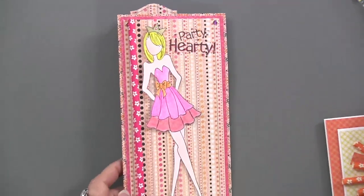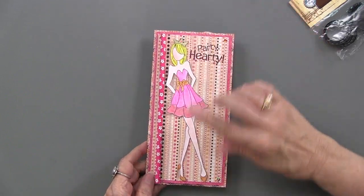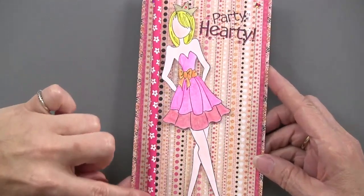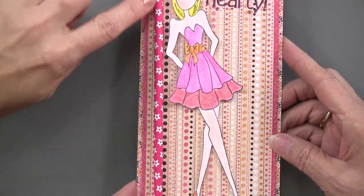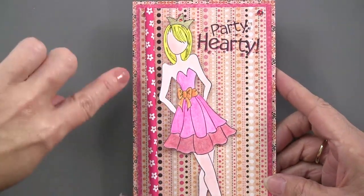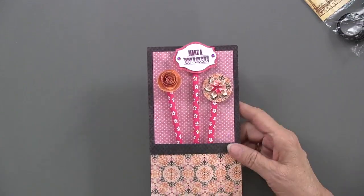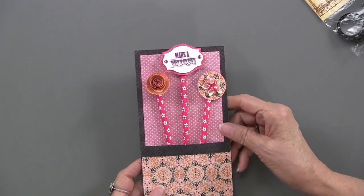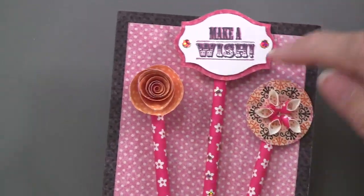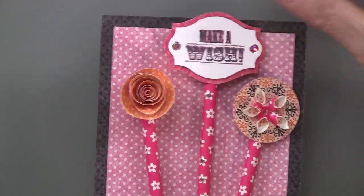The doll stamps have been wildly popular, and it was very fun that Erica had her very large stamp leaning against one of the stylish sticks - it's just sitting there. You didn't have to do anything to that stylish stick. This is so cute - stamped with the doll stamp and cut out, then colored in with Spectrum Noir. On the back side of this card, Erica decided to do several little favors. She made a pocket, and there are more of the sticks with dazzles on them - they're all wiggly on the flowers. And a circle.